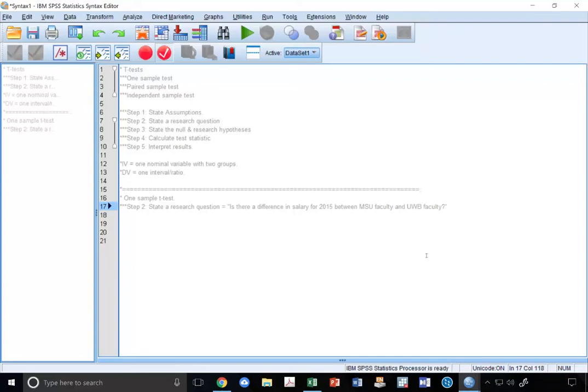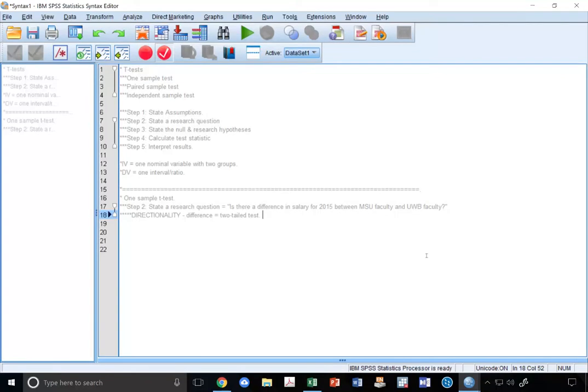And so a sub-piece is directionality. Because I stated a difference, I didn't state direction, right? I didn't say Michigan State faculty made more or less. I just stated a difference. So a difference equals a two-tailed test.